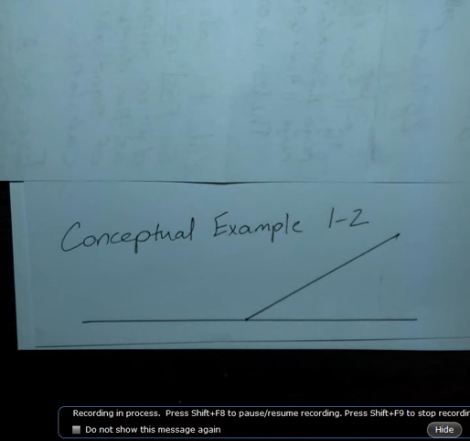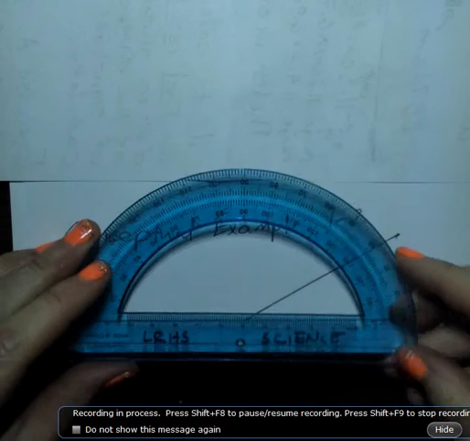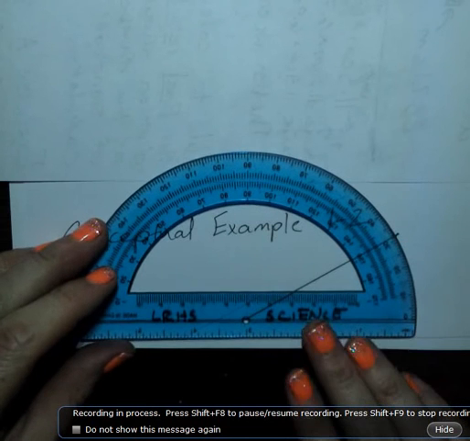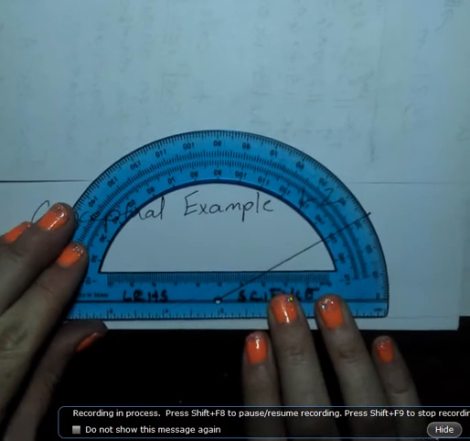So imagine that this is a sharp angle. We're going to use a protractor to measure that angle, and we're going to determine using our protractor, and I'm really hoping that this will show up nicely, and it does. And we're going to zoom in on it.